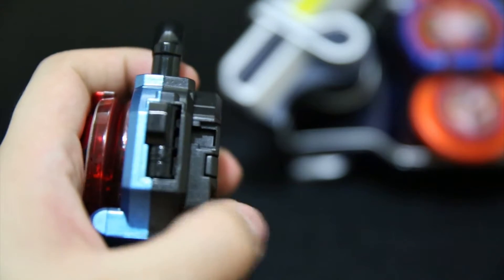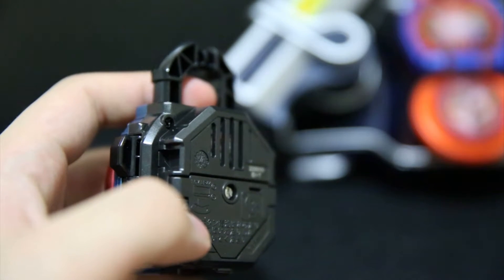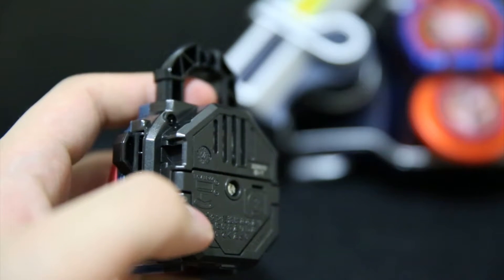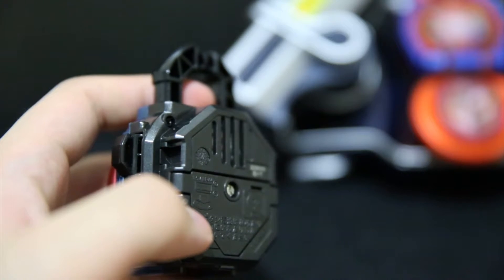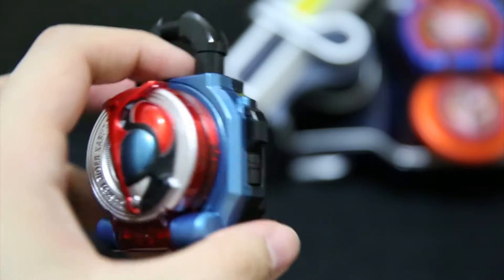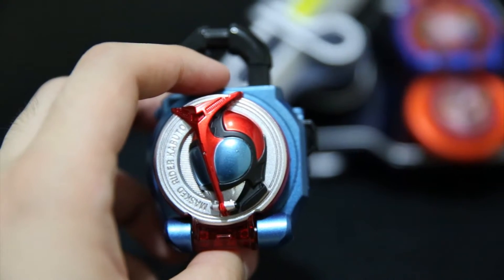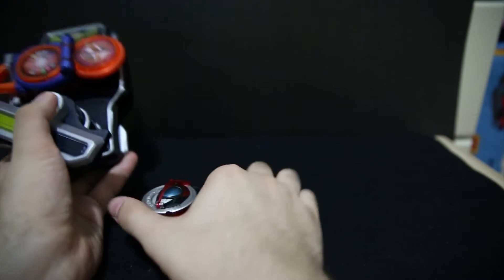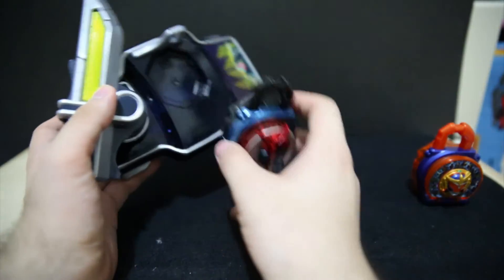Next, first attack. That's a pretty long one because when you do Clock Up you beat people up for a while. I would have liked a 1, 2, 3 rider kick and then blow up — or even just a quick 1, 2, 3 — because he sometimes does that in the show. It would have been neat, but we don't have that.